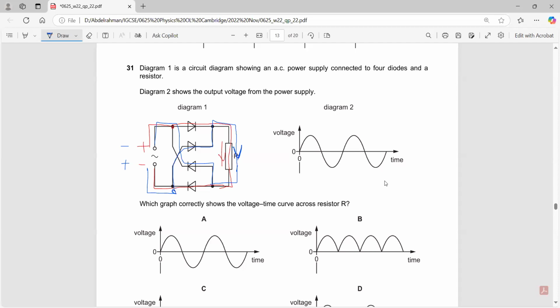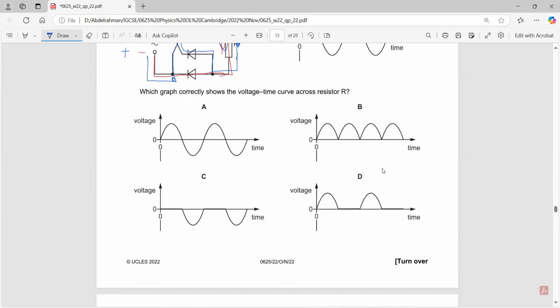So if you think about R, that's the question. In both ends of the cycle, the current is passing through R in the same direction. Let's say it's moving downwards. So for R, it's always positive or it's always negative. Basically, it's moving in the same direction for R. So if I check out A, A is wrong.